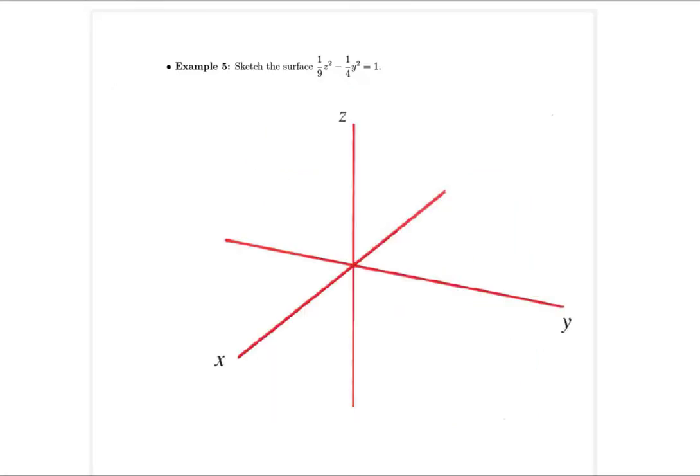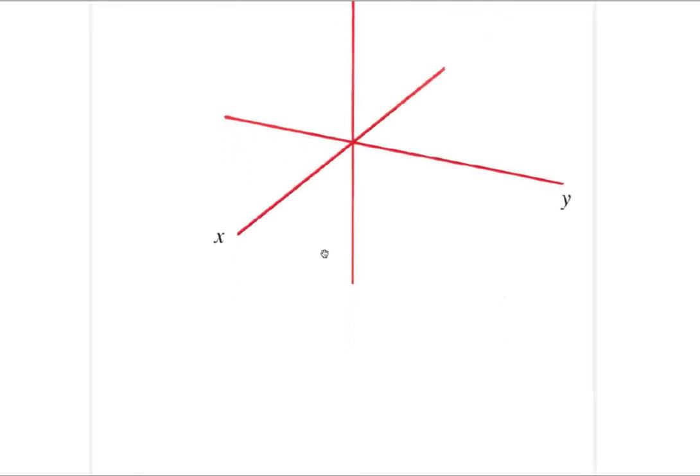All right, so here we're going to take a look at another example where you can use traces to understand what this thing looks like. The first thing to note here is that x is missing, right? And remember, when you have a variable missing, that doesn't mean that x always equals 0 or anything like that. What it means is really that the graph looks the same for all x. So what that means is all we have to do then is let's go ahead and graph in the YZ plane.